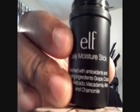This e.l.f. Daily Moisturizing Stick, I'm really liking this. It's just a little stick. My forehead can tend to get a little dry and flaky. I moisturize my skin and all that, but for whatever reason, it still flakes. And I don't like that when it flakes under my makeup. So I had to go check it out, and I love it. This is what I put on under my makeup.